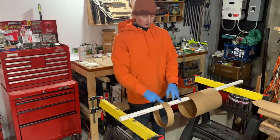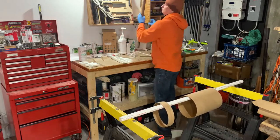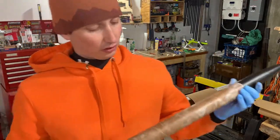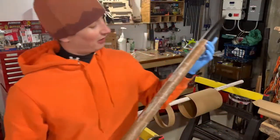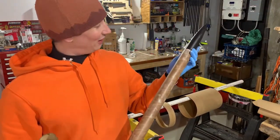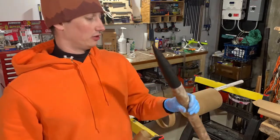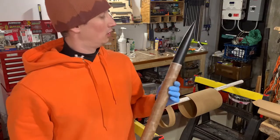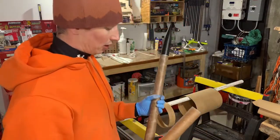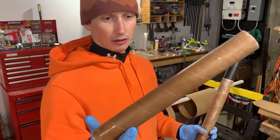It's time to start fiberglassing the airframes. I've been practicing this on much smaller tubes, and honestly the first one came out terrible — I don't know if you can see all these air pockets. This is probably going to get turned into some minimum-diameter 38mm rocket anyway. The second practice round came out much better.